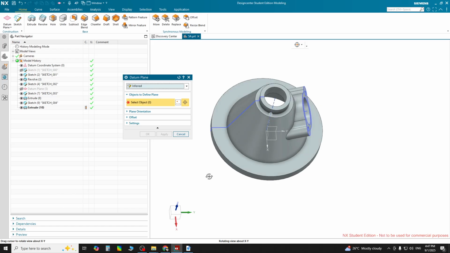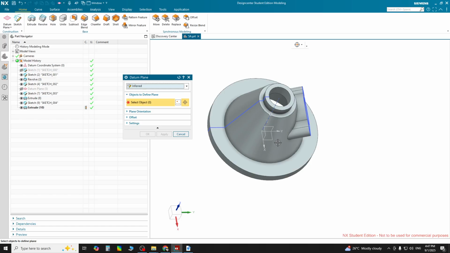Now we will be able to see these three planes from here. We will create a 45-degree plane which is inclined 45 degrees with this ZX plane. Or we can create a plane which is 90 degrees with the ZX plane, then we can create a bisector plane of those two planes. That is another way we can do it.